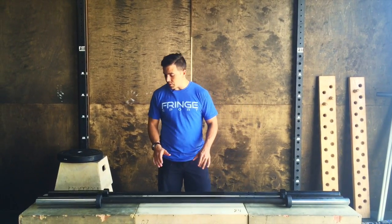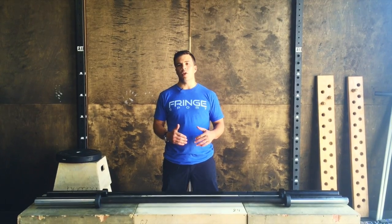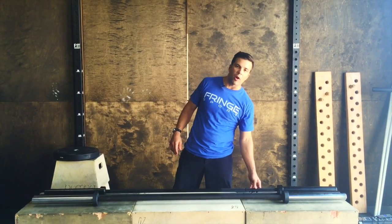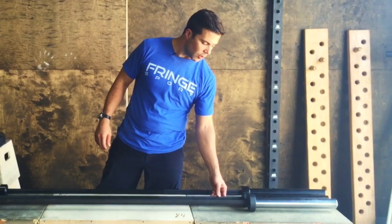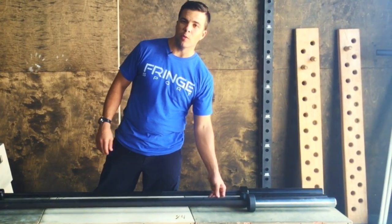Now, the other thing when you start getting into those really high PSI steels is you want to know what the whip is going to be on the bar. How much is the bar going to deform under load? Now, our Wonder Bar, which is our least expensive offering, has got a fairly stiff steel in it, so you're not going to get a ton of whip. Then you're going to go to the Bomba Bar, which has got a little bit of whip, and then you're going to go to the Vaughn Bar, which as a true weightlifting bar is going to have a lot of whip and a lot of deformation mid-lift.